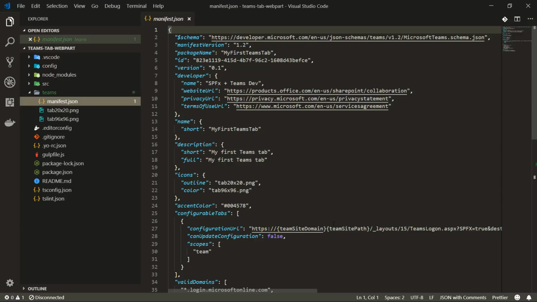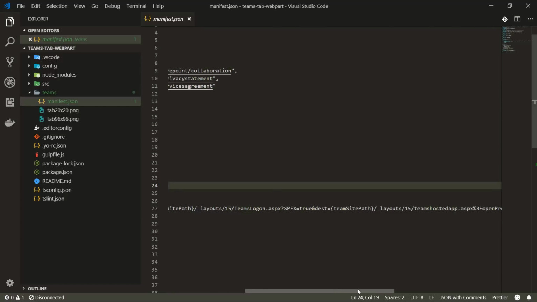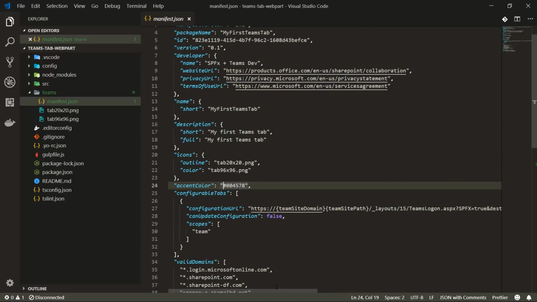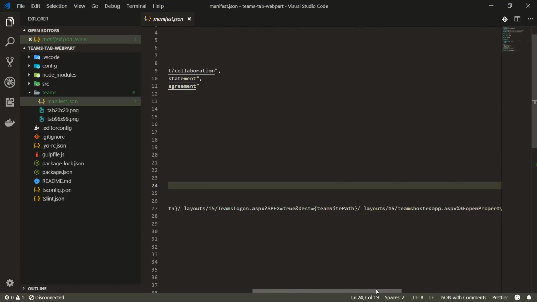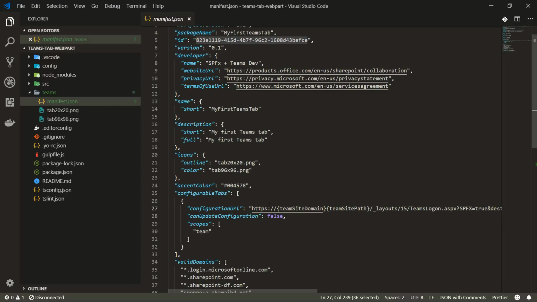Now, in this file, we have automatically configured everything, so you don't actually need to worry about what's in the file, but you can absolutely configure this in multiple ways. You can change the values, you can change the accent colors and all of that. The configuration URL is important, so you shouldn't typically change anything on it. This has been automatically configured to have the component ID matching the component which was created in your solution, so you don't really have to worry about that.